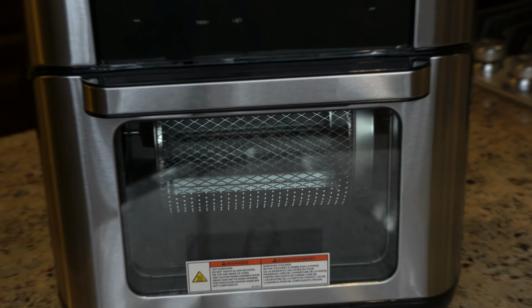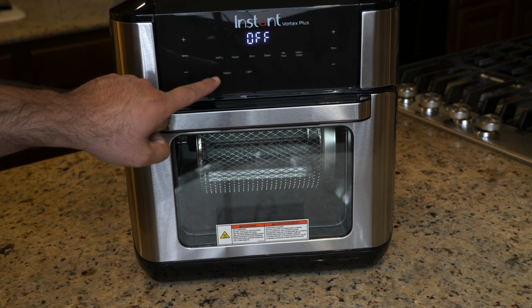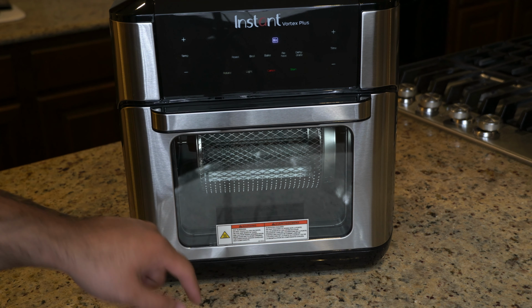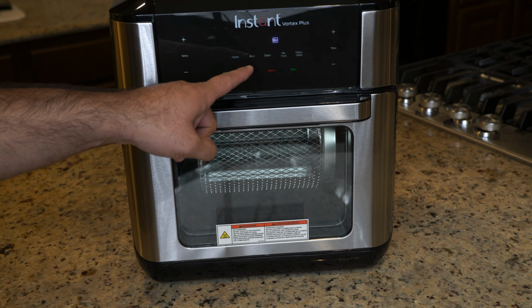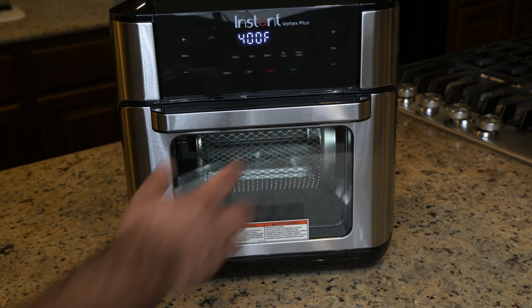Machine says it's off at this point. Go ahead and do air fry. I just want to test it, so I'm just going to put it for 2 minutes. I'm going to hit start.